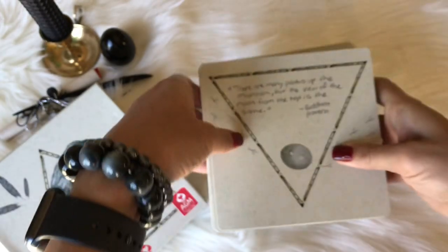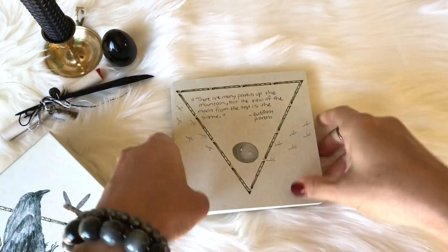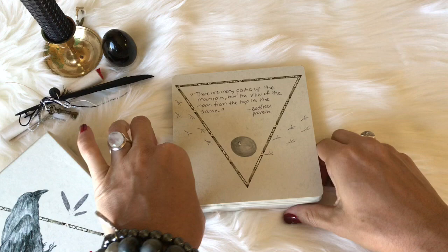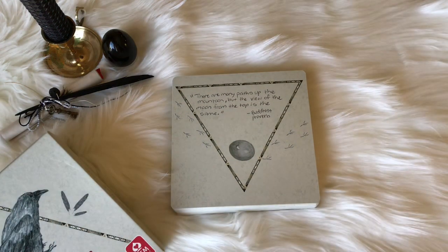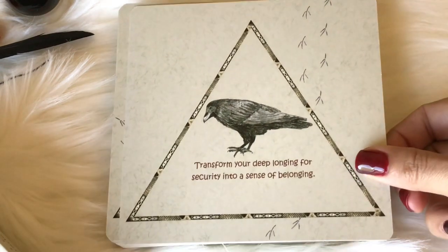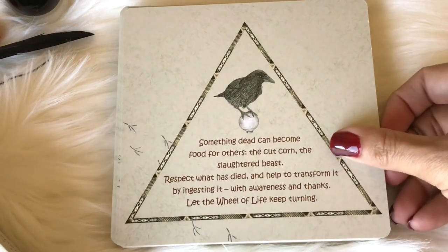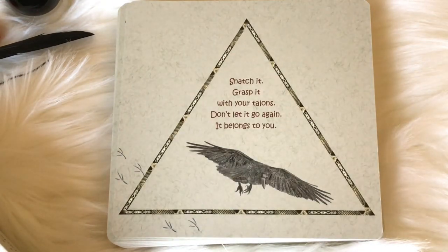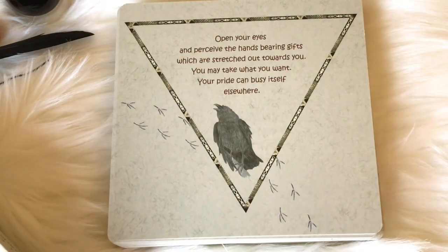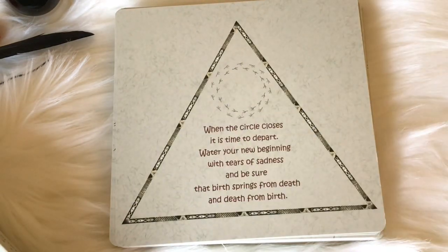You're not going to get a whole lot of varying images — you'll see that once we dive in. Before we dive in, there were some blank cards where you could put your own messages. So you're going to see some where I've added messages because the blank cards allowed us to do so. I just added a little Buddhist proverb that I really love. You're going to get a few images that are different, but most of the time the images are going to repeat. Obviously the messages will not repeat, so for this one it's not really about the image on the card. For people who are more visual, this may not be the deck for you — it's more about intuiting the messages that come from here than a visual message.